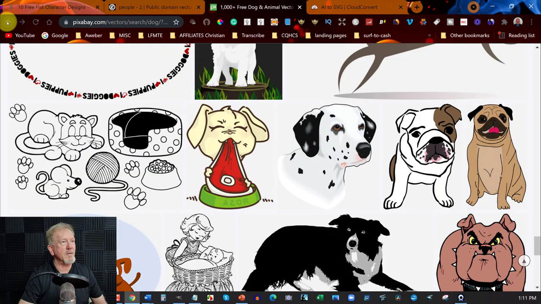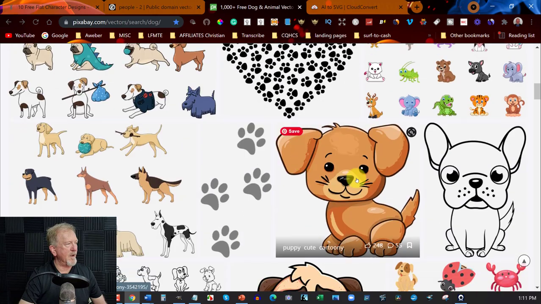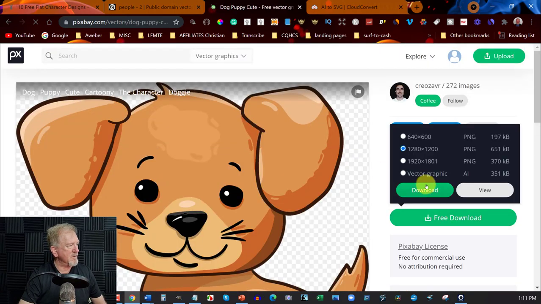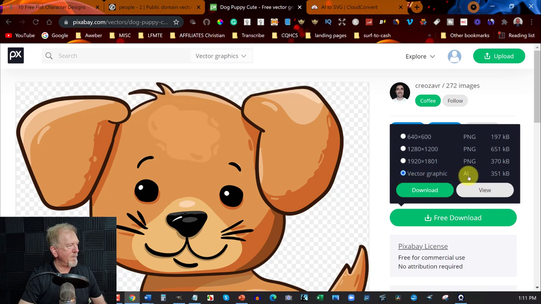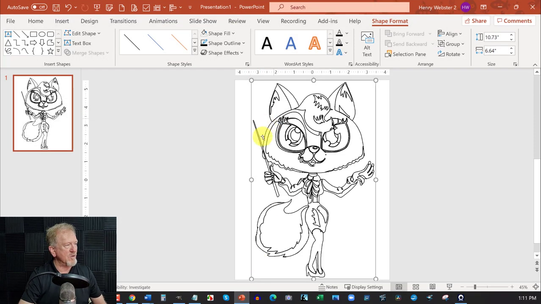let's scroll back here. We'll go back down to where the AI one is. This one here is the AI. Go over here, and as you can see, this one here is Adobe Illustrator. And then you can go over here, AI to SVG, and you can convert that across to an SVG, so you can convert it across to one of these images.